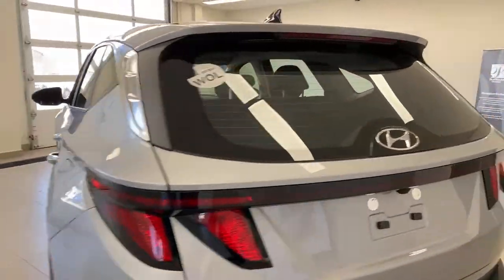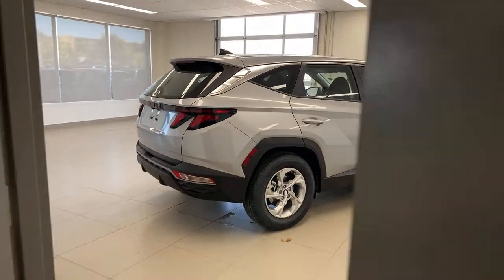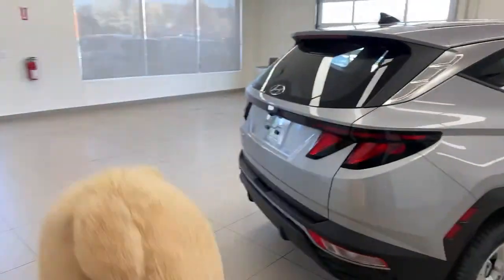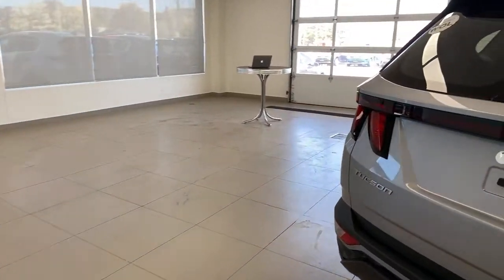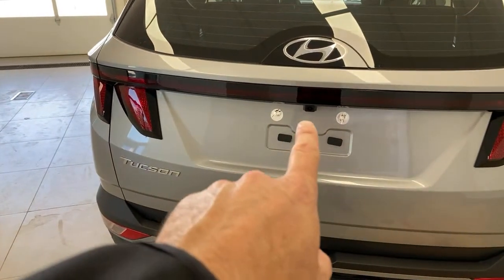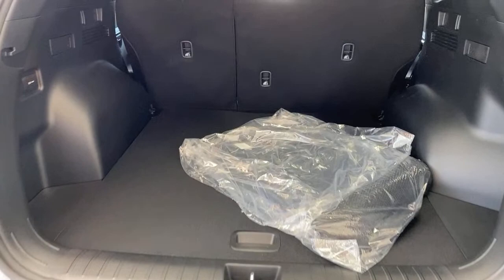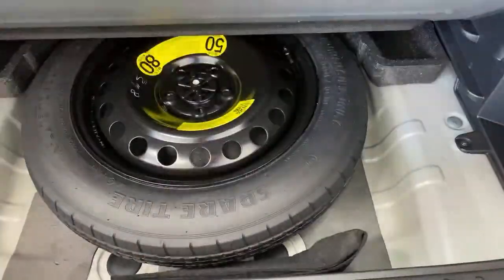If you've never seen one of our videos before, you have no idea why I just grabbed a massive Teddy Bear — he's my trunk measurement tool. In the trunk of this vehicle, it's just flat-out massive for the size of the vehicle. This floor lifts up and you do have a spare tire — not every base model has a spare tire these days. I'm pulling it out and dropping it down; you gain a couple inches of storage. Something like some of our other cars you gain a lot more depth, but you still have the ability to drop it just a little bit for a bit more storage.